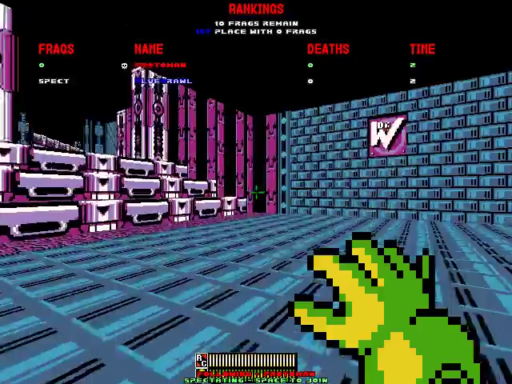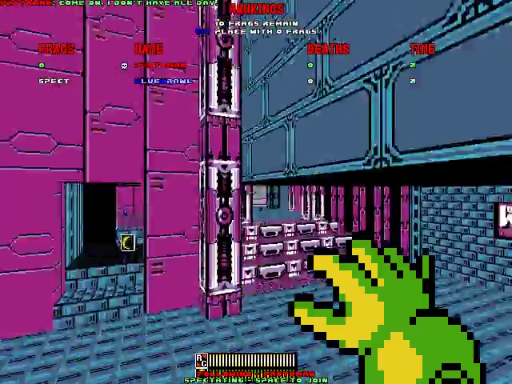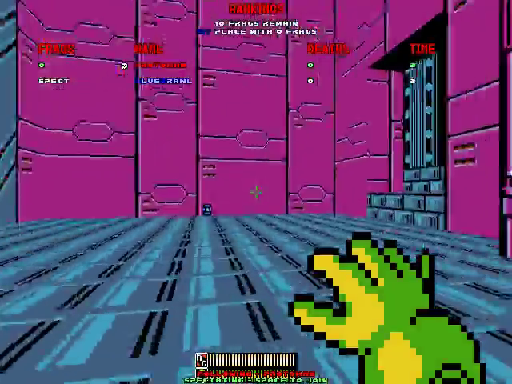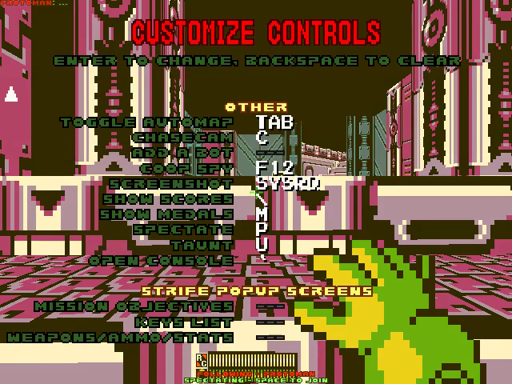Allows you to see the score. Doesn't usually allow you to see deaths. Usually that's replaced by ping on multiplayer servers. So you could see the latency of other players and how long you've actually been playing in minutes. Okay, so I know. Proto, you just gotta wait a bit.